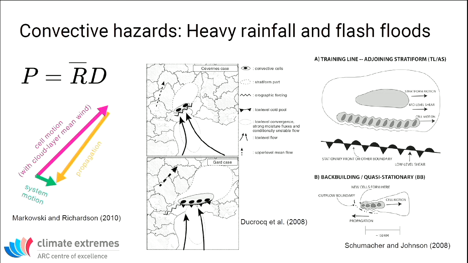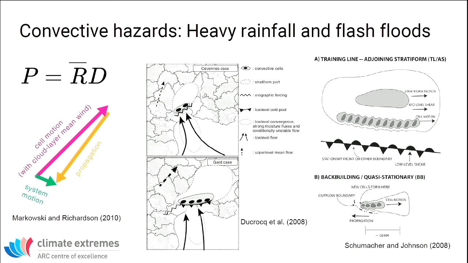So one method we can do that is if we've got a multicell convective system which is just kind of sitting in the same place. So the individual cells within the convective system might be moving at this speed, but then if new cells are developing upstream at roughly the same rate, then the system itself isn't going to move very much. And this is actually a really common situation in which you can get really heavy precipitation events in all different parts of the world. Another factor that's really important can be orography.